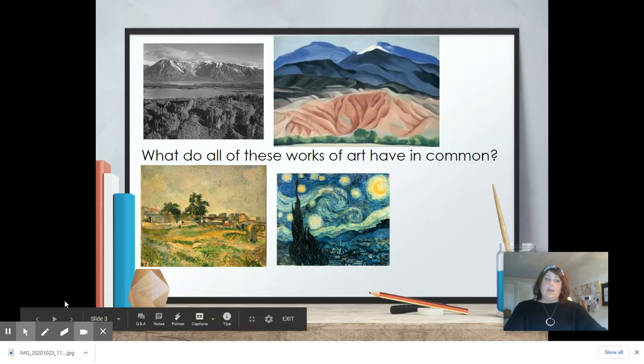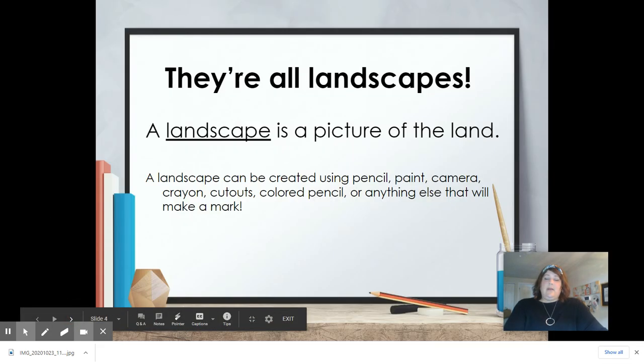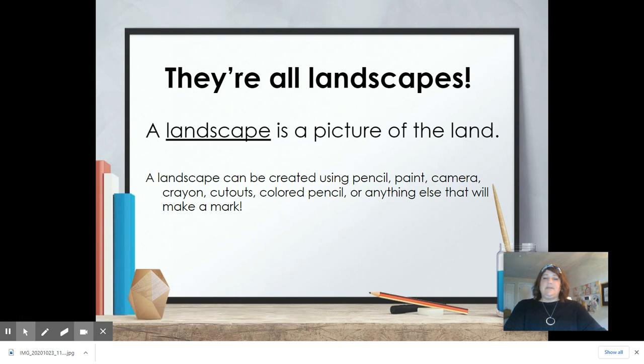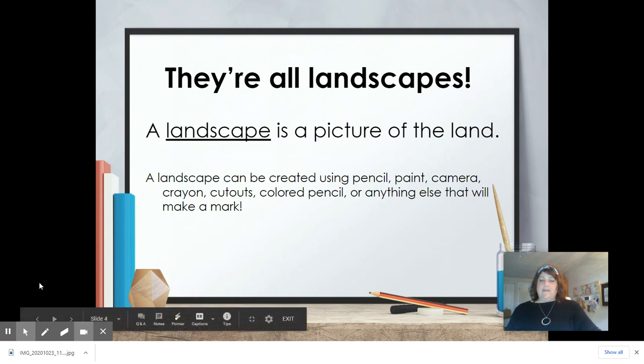Could be. Even more simple than that, they're all landscapes. So again, a picture of the land is all that it means when I say landscape. How do you make them? You can use pencil, paint, camera, crayons, cutouts, colored pencils, or anything else that makes a mark. Anything that you would make art with you can create and use to make a landscape.